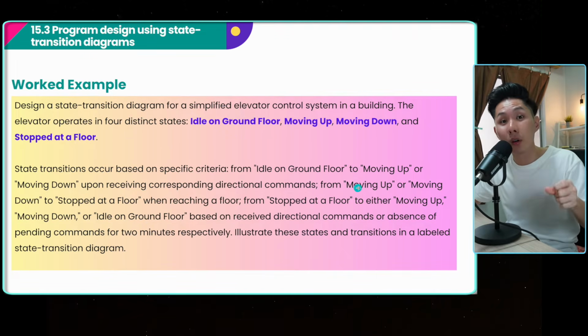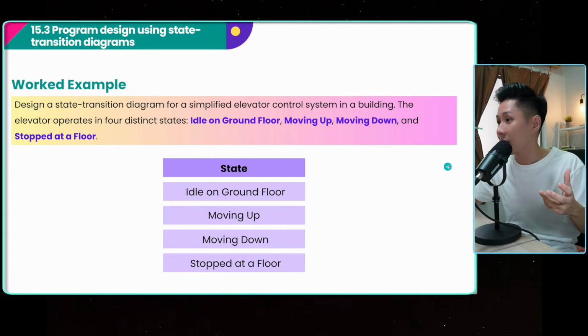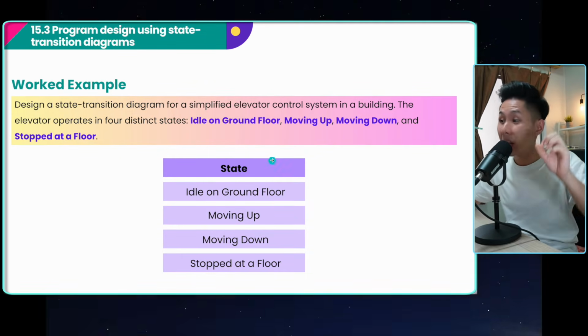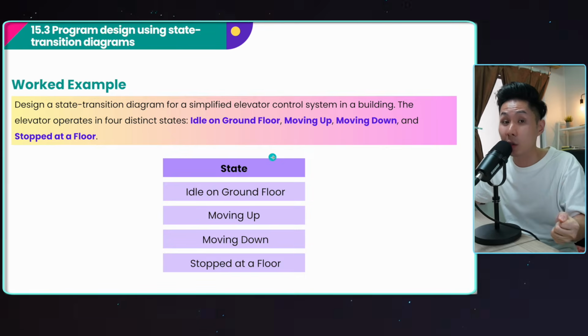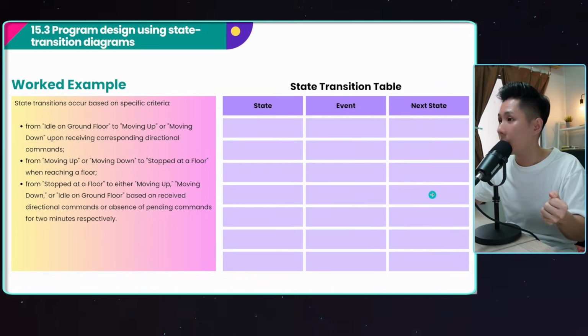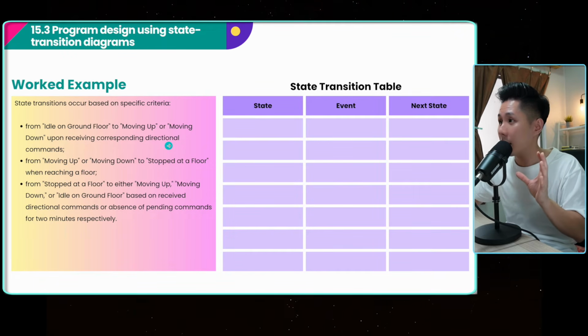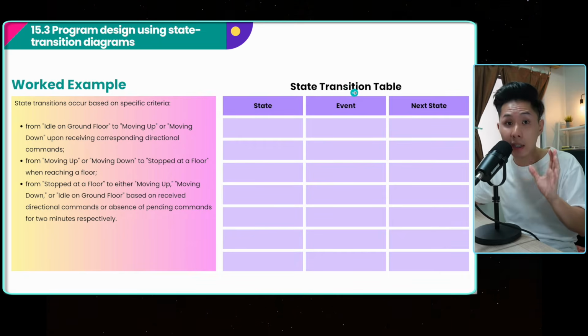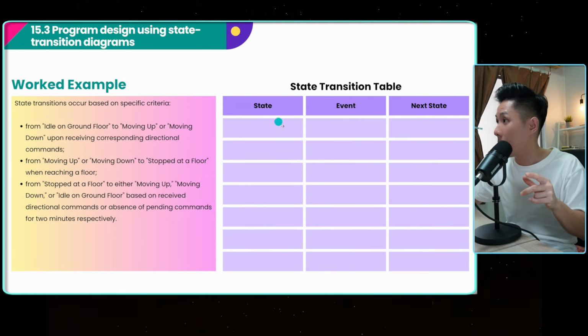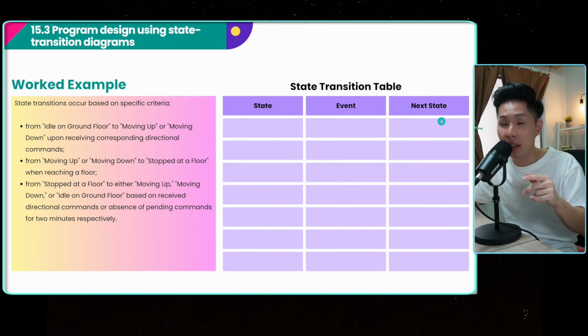So it's a little bit difficult to read the requirement like that. So this is why I simplified it for you. First of all, we identify what are the different states in this elevator software. The 4 states, followed by each transition requirement one by one. So what you need to do is that based on this scenario here, you need to learn how to create a state transition table. So I have my initial state column, and what happens that will cause this initial state to move on to the next state.